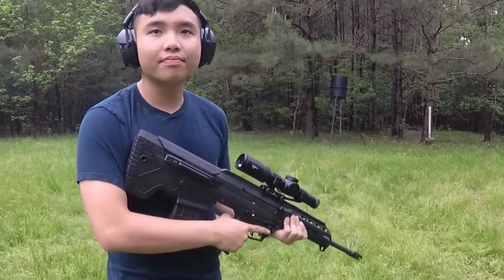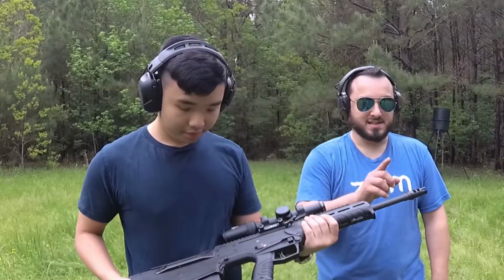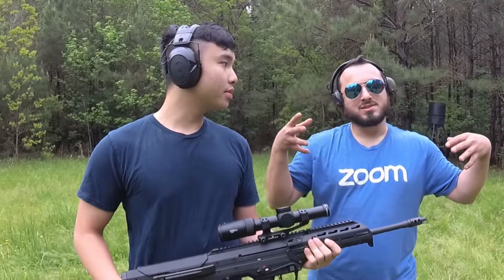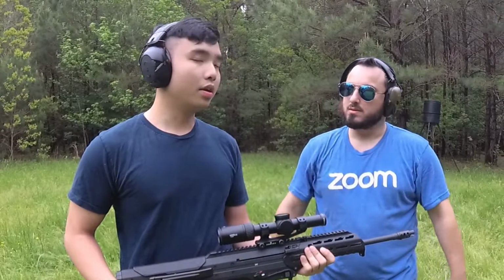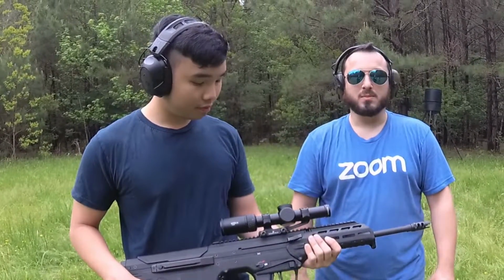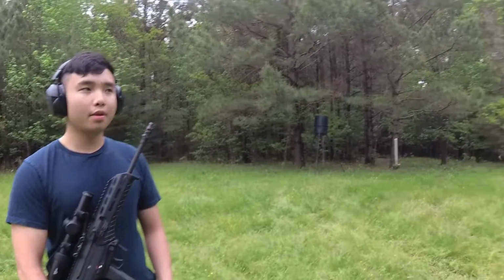What do you think of it in 6.5? The recoil is the same as 5.56. I love it. What I'll say is this brake, standing directly laterally to it, it was loud, but not super concussive. It wasn't sharp. It wasn't huge like the little bastard muzzle brake on your 308s. That's really sharp. This is not so bad. That's pretty good. The little bastard obviously does its job though.